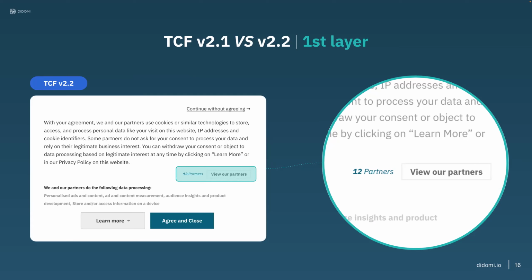on the consent notice. I mentioned in a couple of slides back, we can also break this out by IAB vendors. So there could be 12 partners, and it could say 4 IAB vendors. And then when you get to the third layer, we'll obviously disclose which ones are IAB vendors and which ones are not.